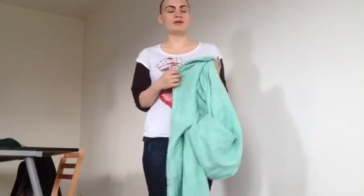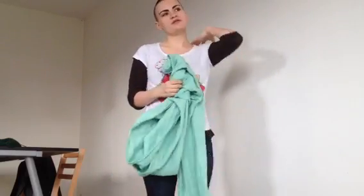Hi, it's Rose from Carry Them, and I'm going to show you how to do the Double Hammock Robozo Carry. This is my favorite carry for a short wrap, because it's basically like an altered torso carry. With the added benefit of just a one-shoulder security, it holds your baby closer to your body. It almost feels like a cheat to me. It's a really great way to start learning how to do torso carries.